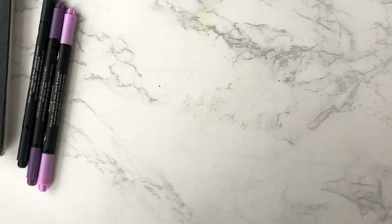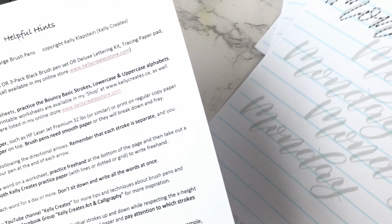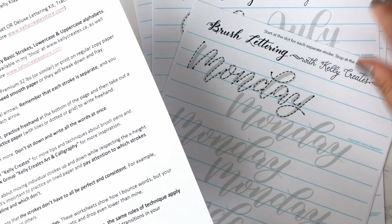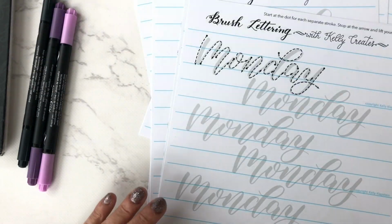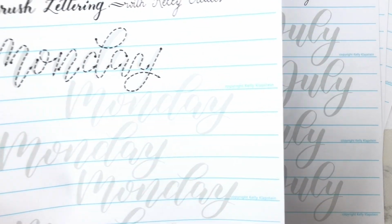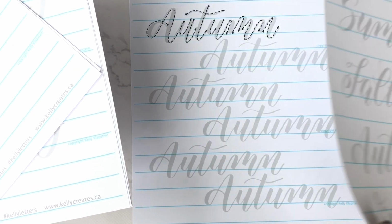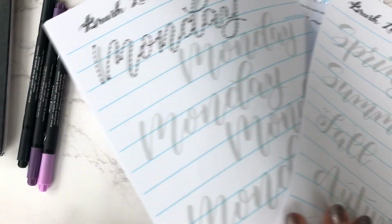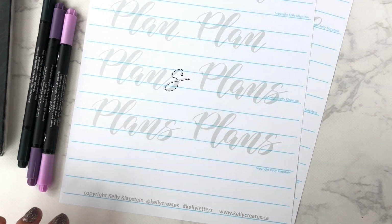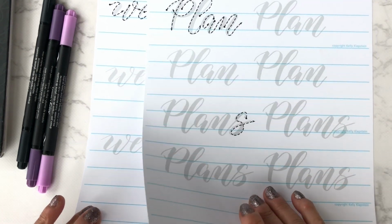The Bouncy Connections worksheets that I just finished are for calendar words. And even if you don't particularly use a planner or a journal or anything, there are still handy words to practice. So you get your instruction sheet with 10 helpful hints. You get all the days of the week, plus review sheets. You get the months of the year, plus the review sheets. You get the seasons on separate sheets, plus a review. So there's autumn and fall. I decided to include both of those. And you get a bonus set of 12 planner words related to the calendars. So plans, goals, habit tracker, weekend, mood, etc.